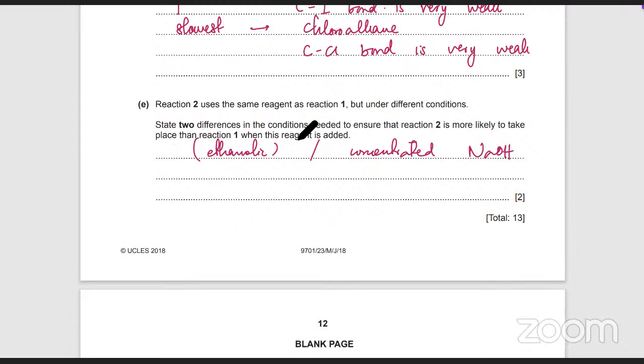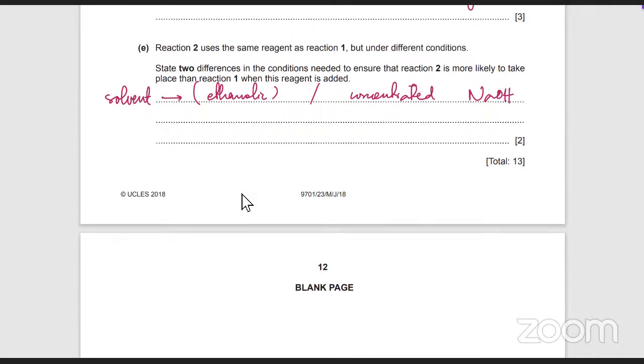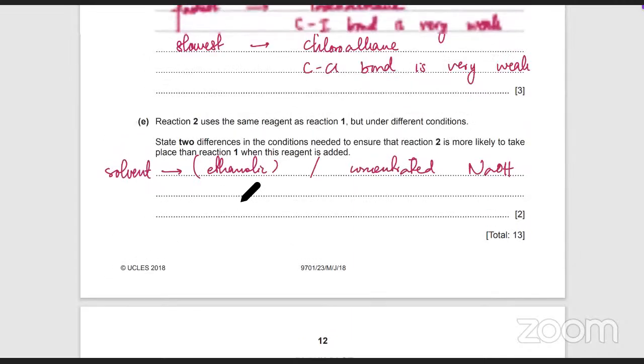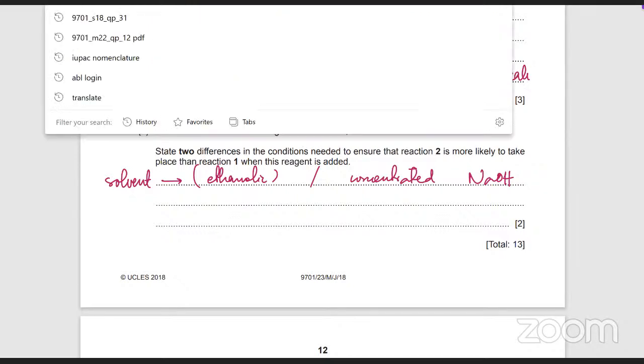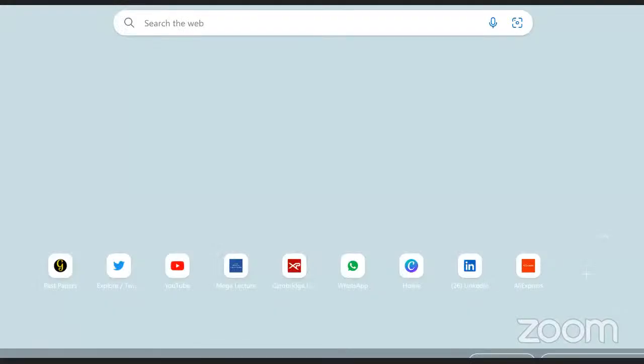Two is more likely to take place than reaction 1. बस ये solvent इधर clearly लिखते हैं ना, solvent should be ethanolic. Is this clear? Yes, sir. How about the heating part, sir? Different. तो heating तो उसमें भी है. इसका मैं check कर लेता हूँ. I mean, you can add heating, you can write that, but the reason I didn't write it because you need heating in the other one as well.